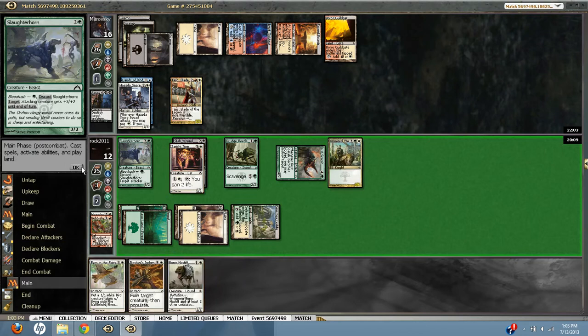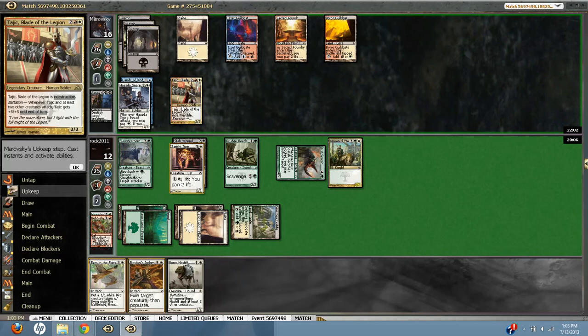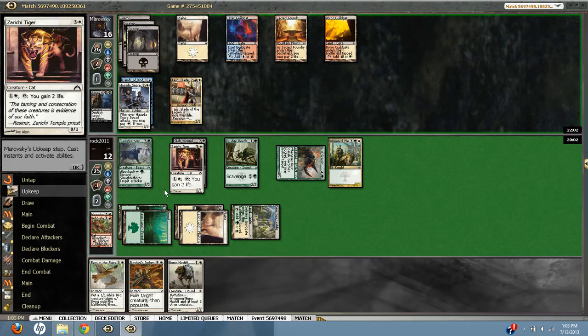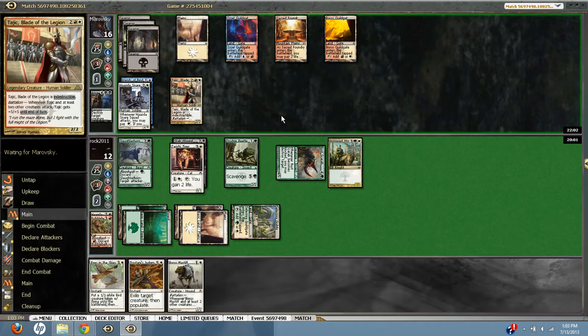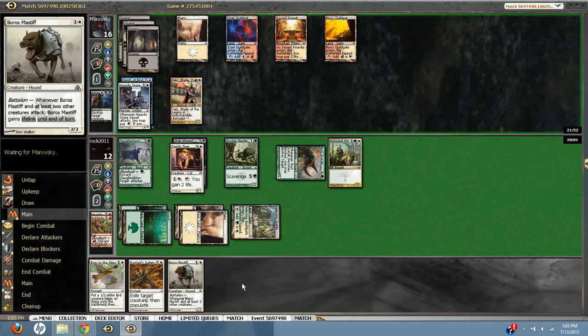He needs to play something with Flash or Haste to get in for the 7, and we can chump, and we can kill this pretty easily if he attacks with this. So I'm pretty sure we're in good position. We have a removal spell that kills Tajik, which is few and far between in this format. In our hand, we just need to draw 1 land.